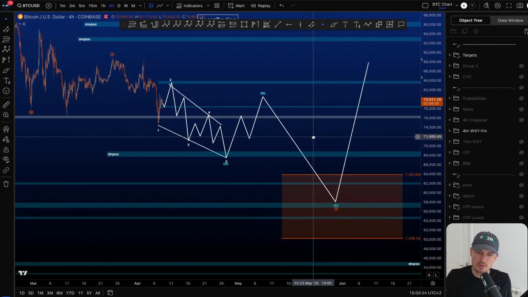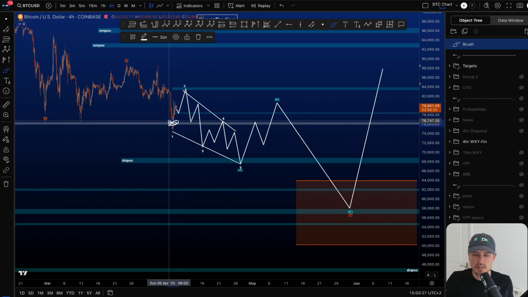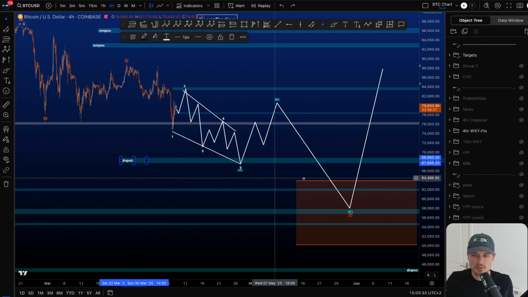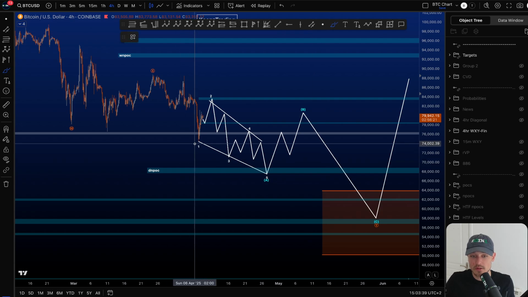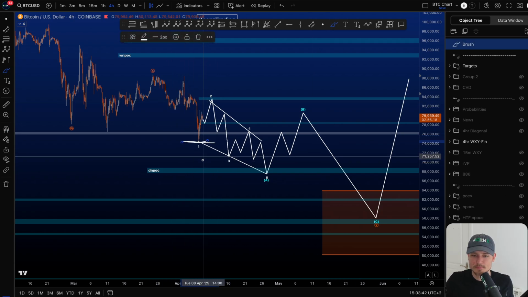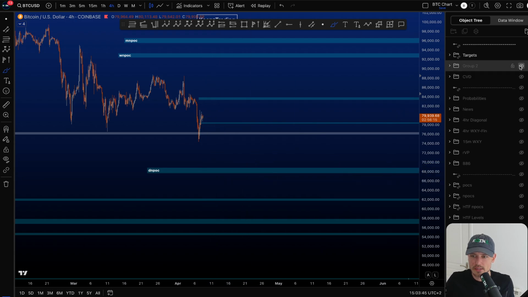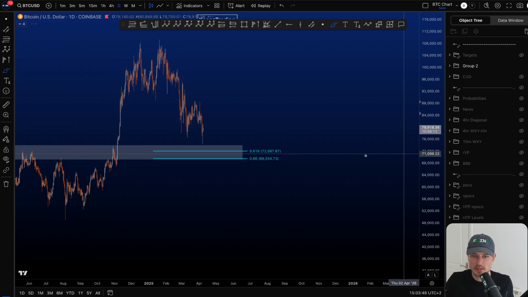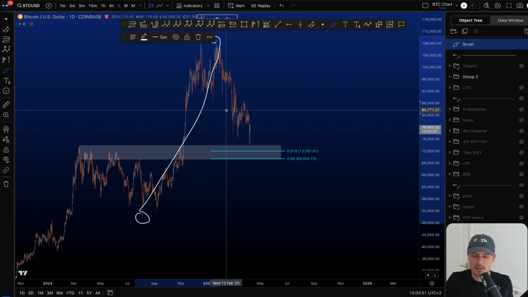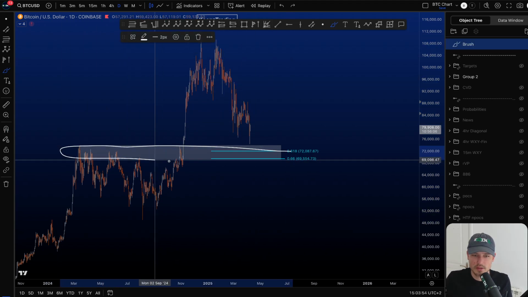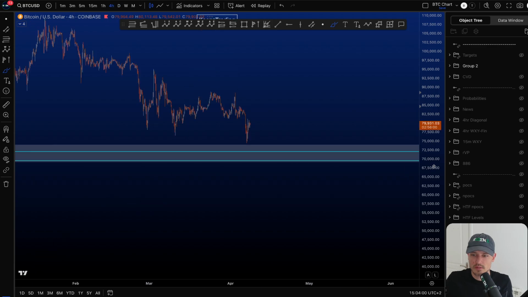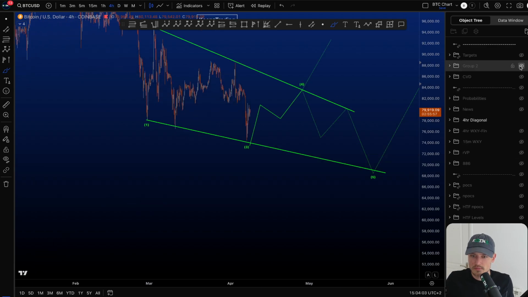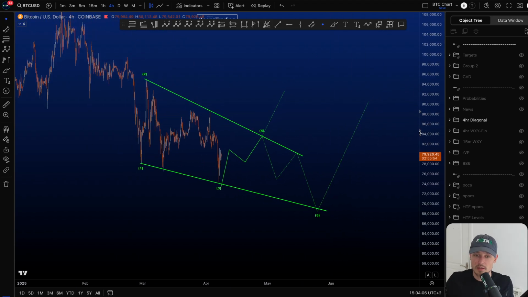Now, with regards to support to the downside, of course, we found support on the 76K box. Very nice, bit of a bounce. The next area of support down here is this blue box between 67.7 and 68.9K. By the way, between the low here and this box, we do at least have the golden pocket on a daily time frame taken from this low at 49K to the all-time high, right? And of course, we have this support resistance area with the previous range, or previous all-time high, you could even say.